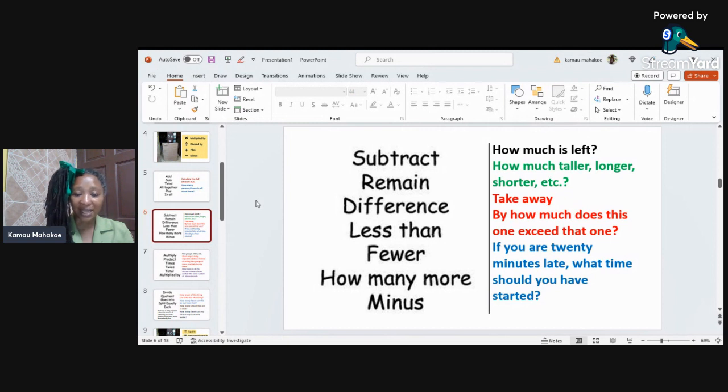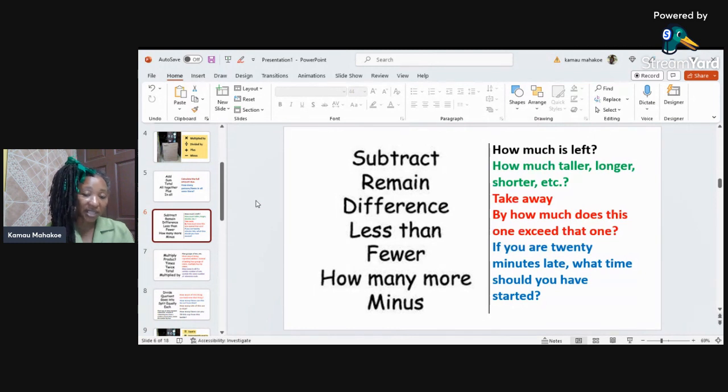When one thing is less than the other thing, you would subtract to get the smaller quantity. One thing is fewer than, right? Or how many more is this one than that one? You're still expected to subtract. So whether you're asked how much less or how much more, you're going to need to subtract, and then depending on whether you want the bigger one or the smaller one, you would determine.